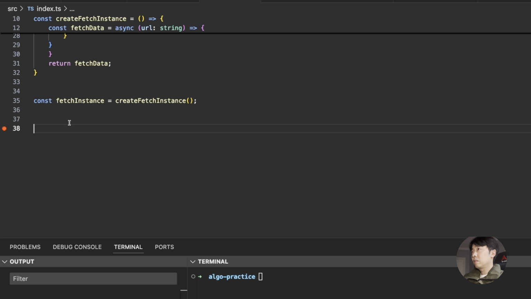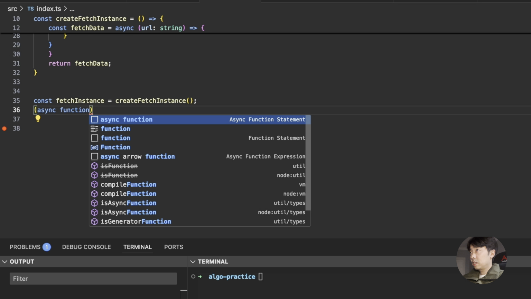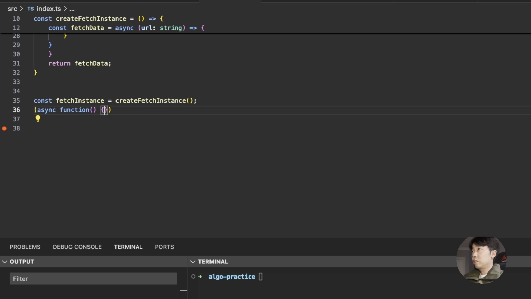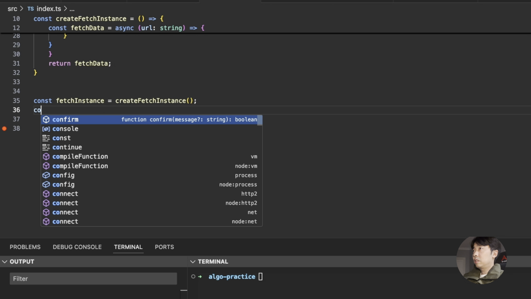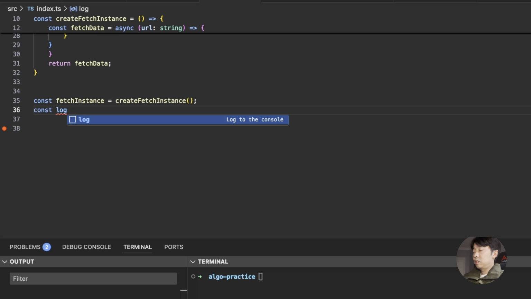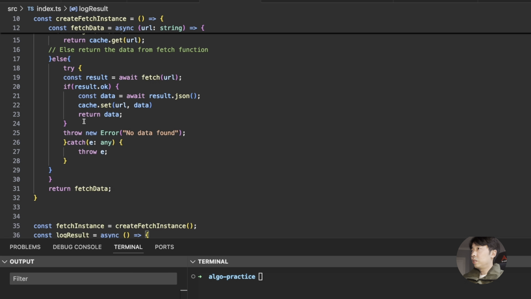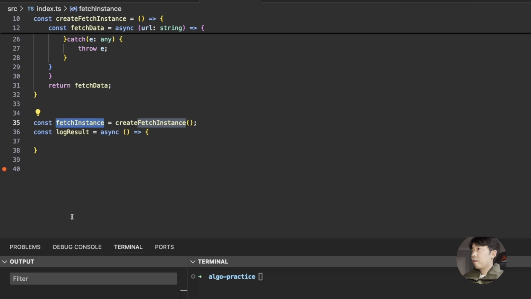So we can do an anonymous function, which is async. And in this async function, probably I'll give it a name rather than writing like that. Give it logResult, which is an async function. And from here, we call this fetch instance.